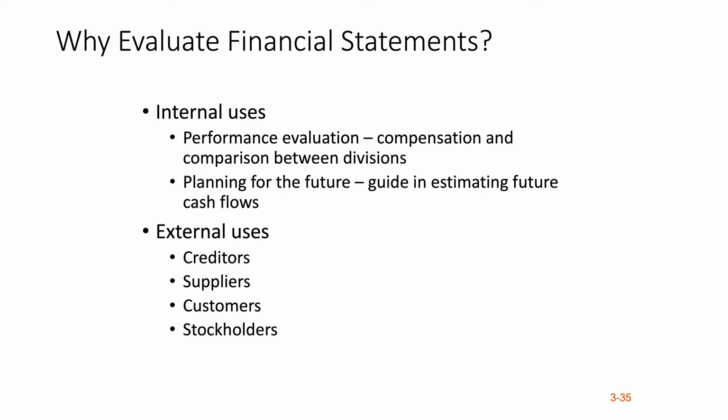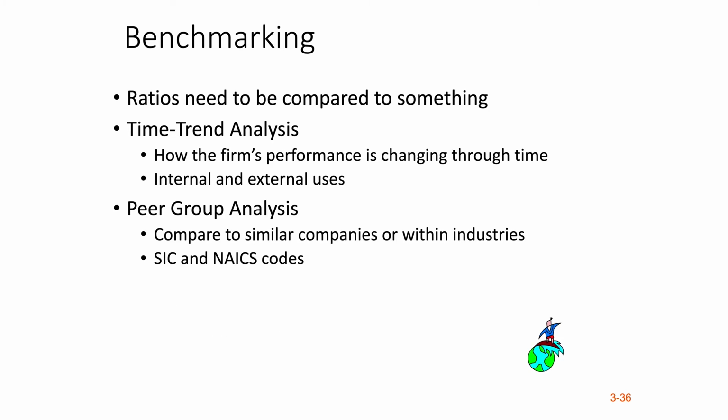Obviously, shareholders need to know how the company is run, and they use financial ratios. For ratios, there's no standard, clear-cut good or bad ratio. Everything is relative, so benchmarking is important. Who do you measure against? Ratios need to be compared to something. We use multiple years. Don't give me just a one-year financial statement. I need at least 3, 5 even better, so you can see how the company's performance is changing through time, improving or deteriorating.